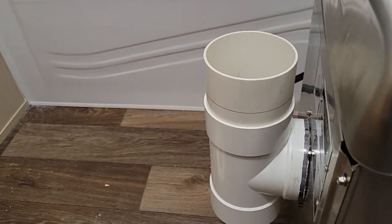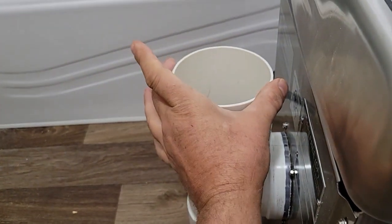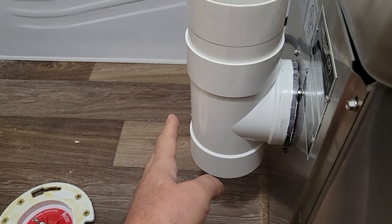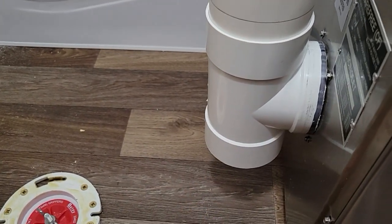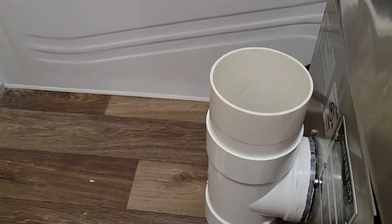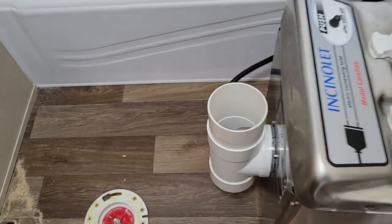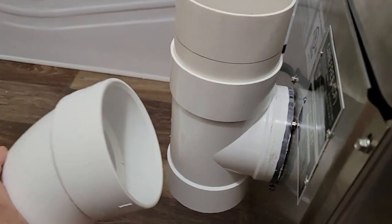So this is what I came up with to get as close as possible, because they want you to use a 4-inch PVC pipe. Get as close as possible to the wall. I'm using this T fitting, and I'm going to go straight down, and then I'm going to cap the top off. I cut a short piece of pipe, stuck it in there, and then I'm going to put that cap on it. It's going to get all glued up later.